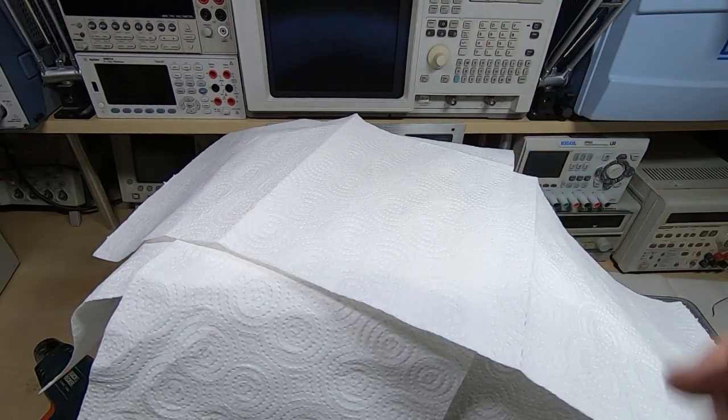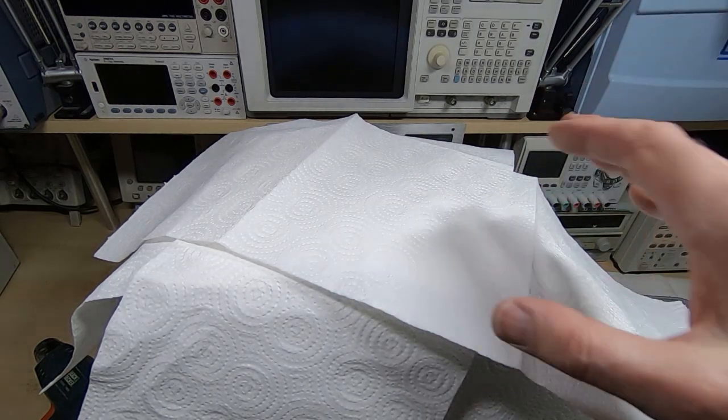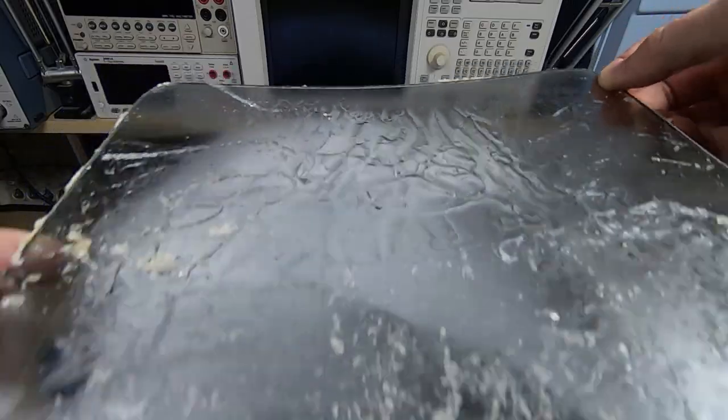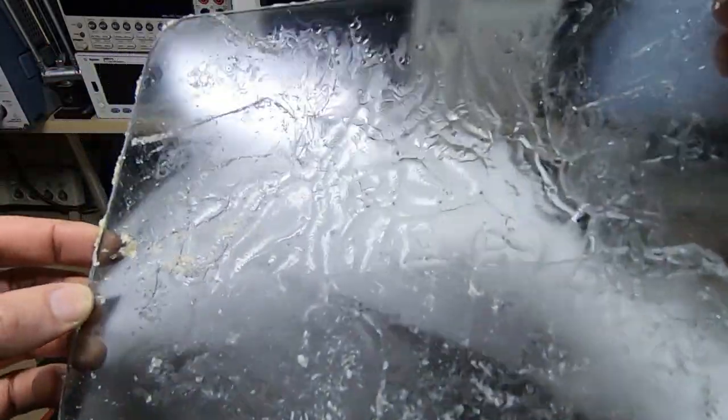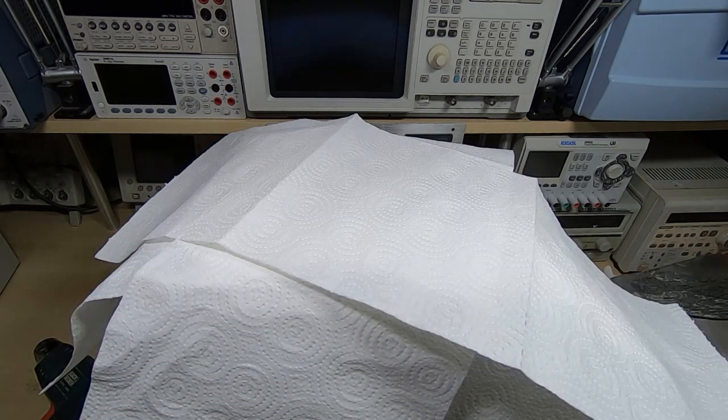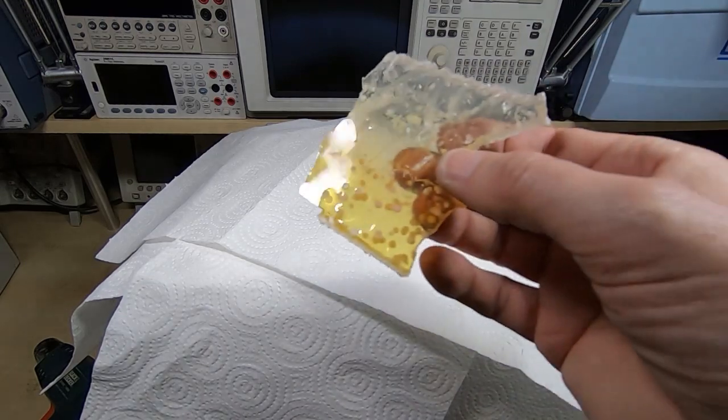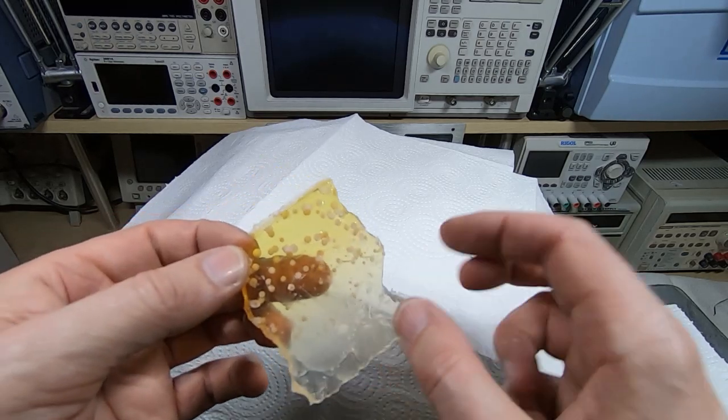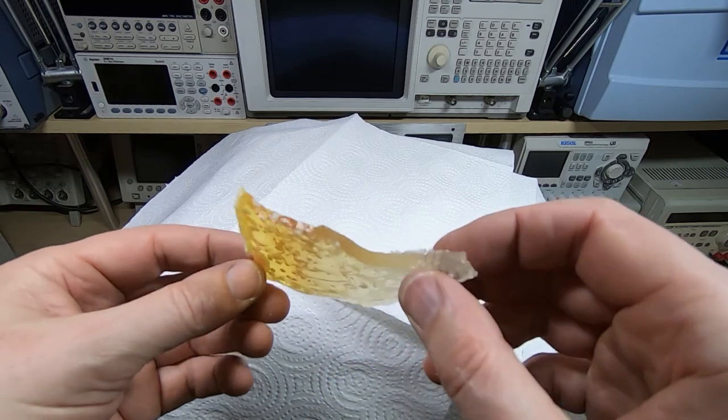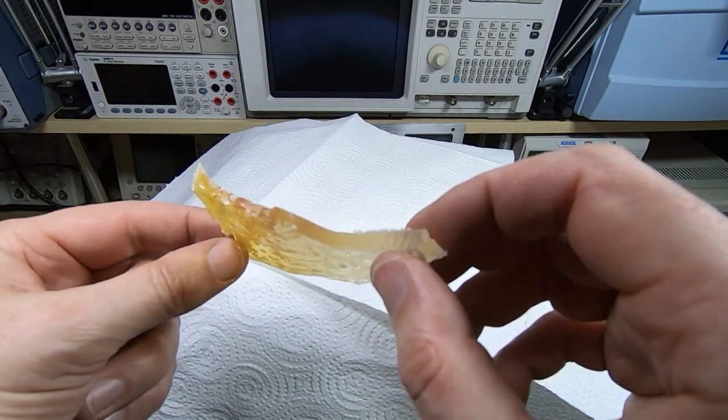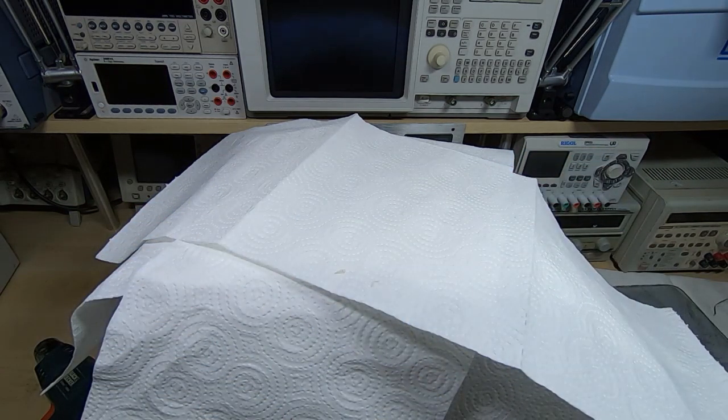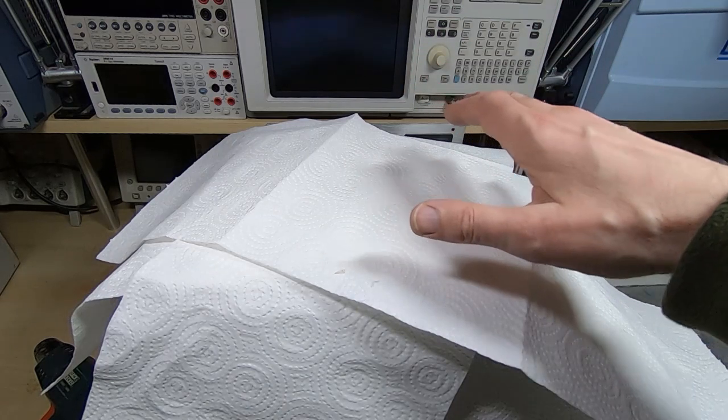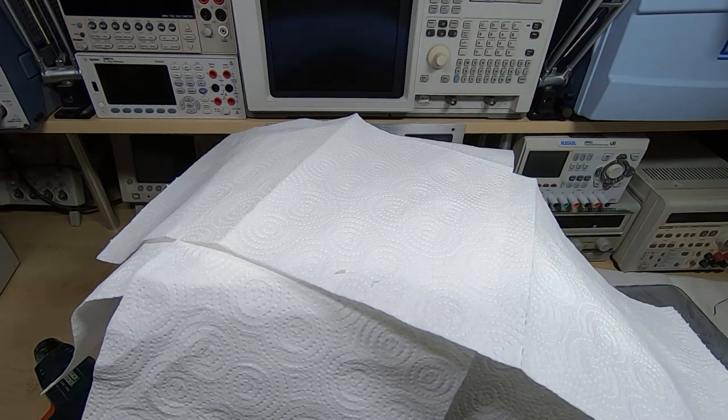I can then use some solvent to clean off the tube itself and also the safety glass. This is the piece of safety glass that we're trying to get off. Looks very manky at the moment because it still has a lot of resin on it. This is the offending material. You can see the yellowing. That's the yellowing we saw on the screen. And these little growths are some sort of fungus that gets in there. The surprising thing is how thick it is.